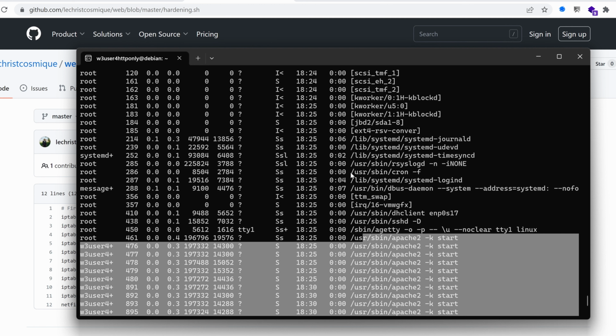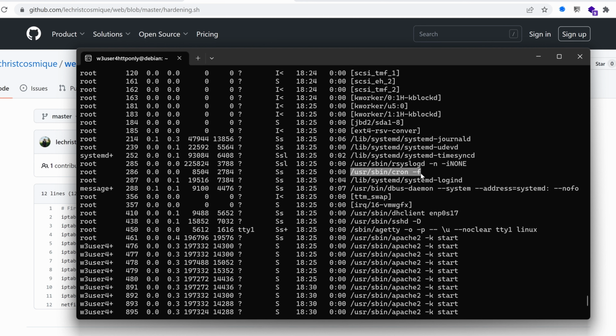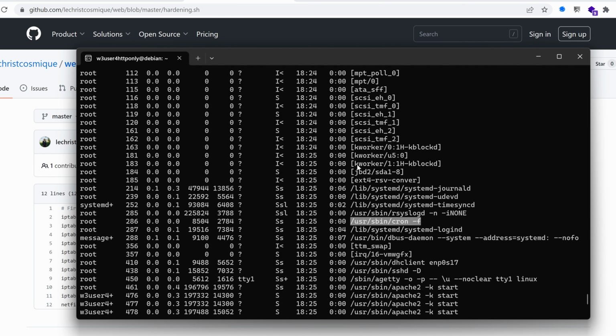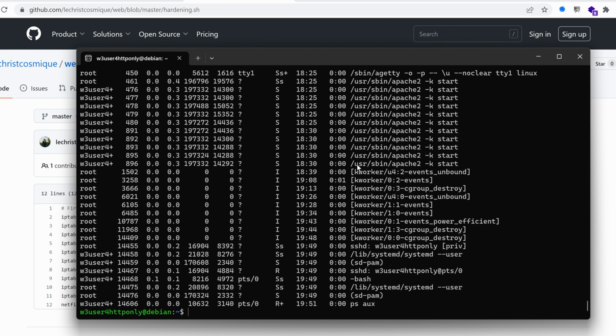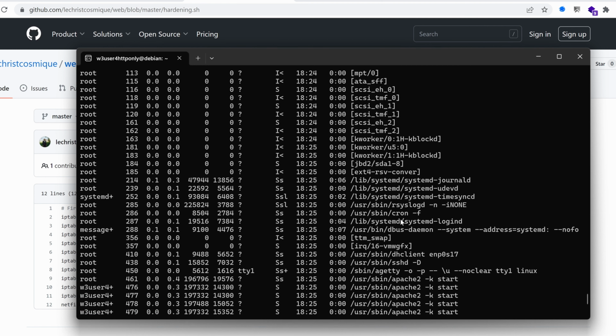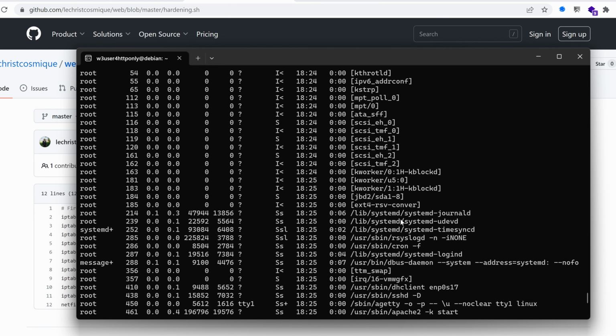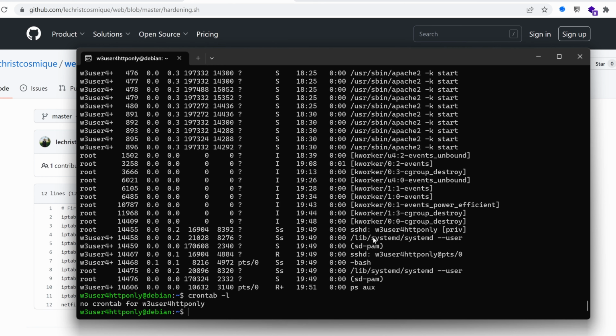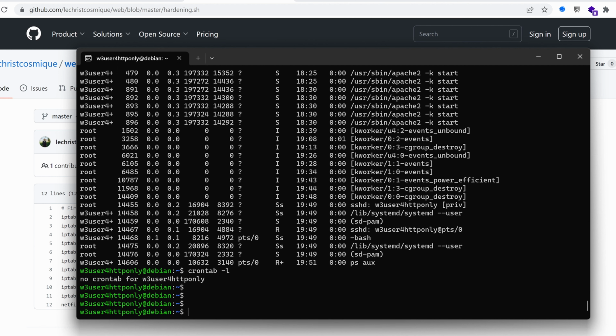Okay, we have a cron here, meaning there might be something in the cron file. crontab -l. There's no cron. Okay. But this is running as which user? Cron. Oh, this is run as user root.